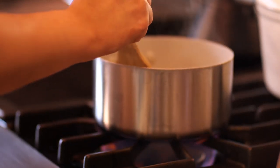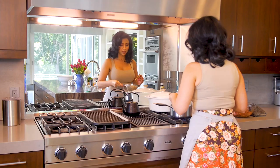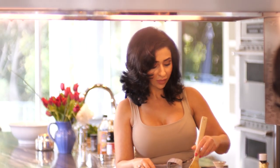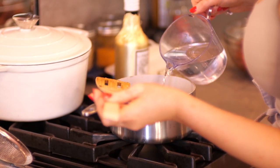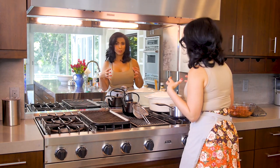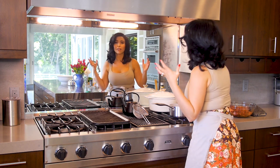Now we're going to take our garlic and sauté it in the olive oil. We really want to make sure we get a nice golden color to our garlic, which infuses our olive oil. Next, we're going to add one full can of chickpeas — I've already drained and rinsed them. Get those flavors of the olive oil, chickpeas, and garlic going. Once you give it a quick stir, you're going to cover it with just enough water to cover your chickpeas. This is going to plump up your chickpeas and infuse them with that amazing garlic flavor — it's my little trick.